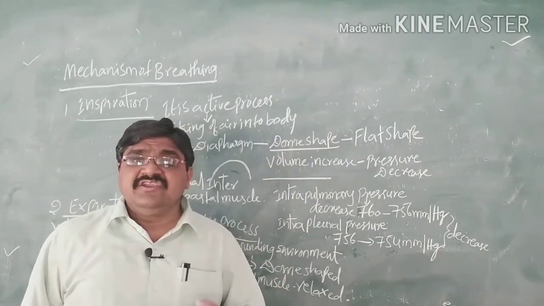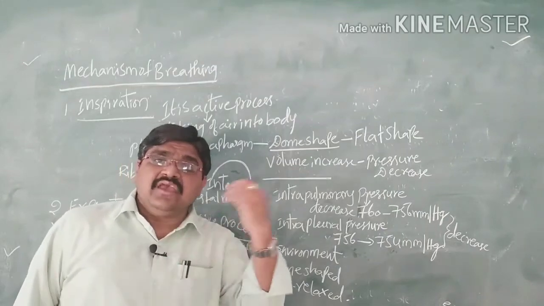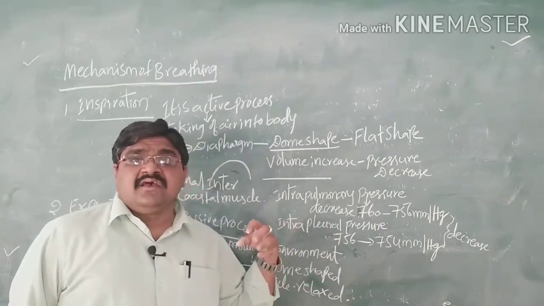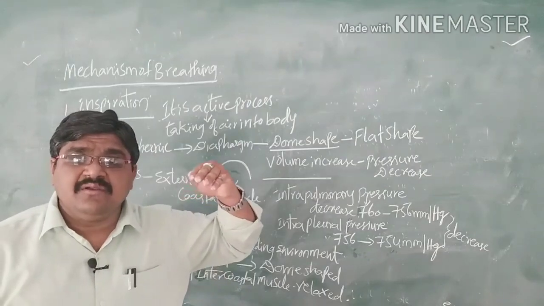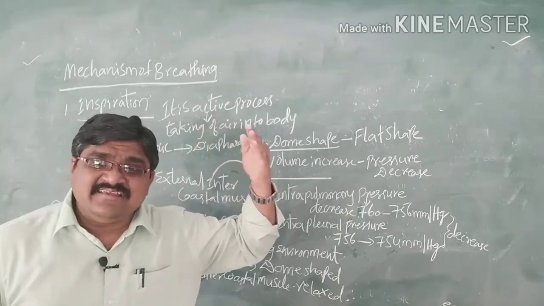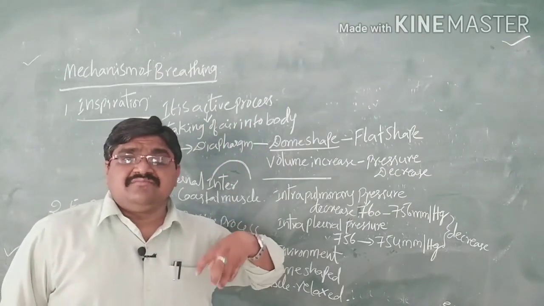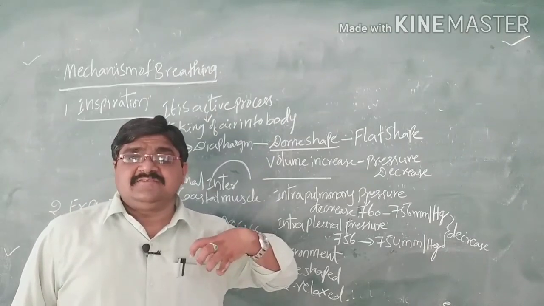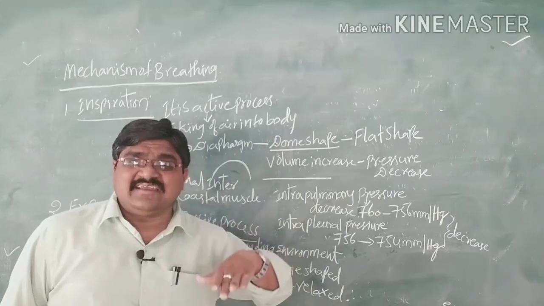Inspiration, inhalation of the air, that is taking the atmospheric air into the body, we can call inspiration. So in inspiration, the dome shape will become a flat shape, where the volume increases and pressures decrease. And when ribs are contracted, in inspiration the volume is increasing. When volume increases, the pressures decrease.